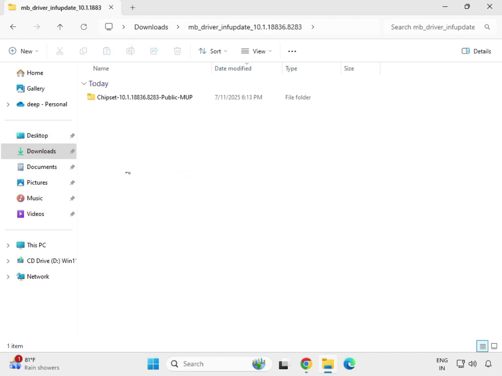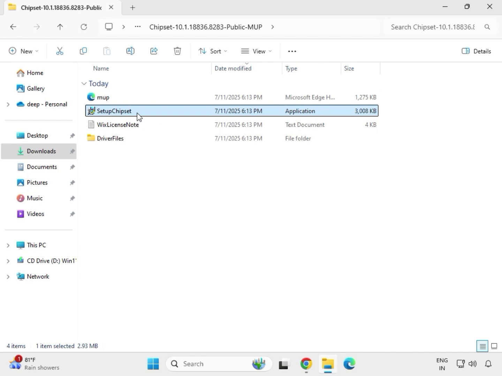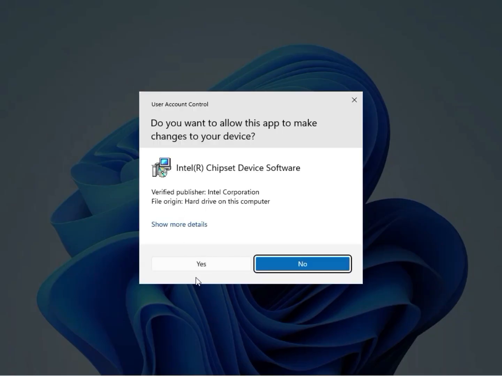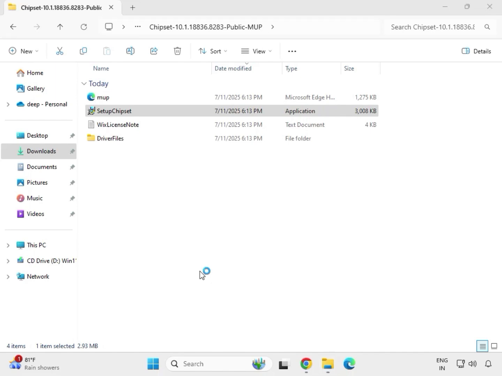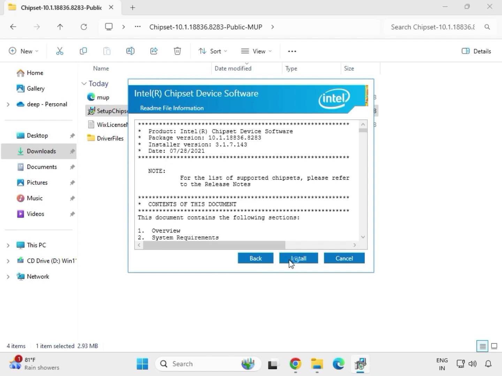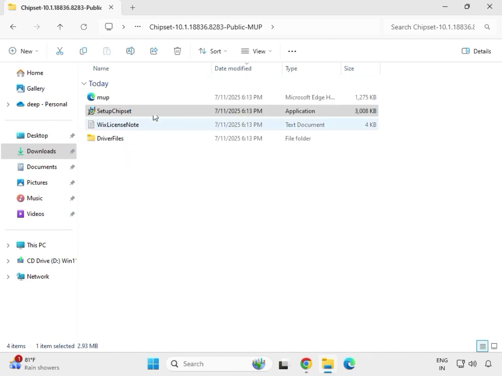This is also the same for the chipset. So this is the chipset setup, just right click to run as administrator, then click on yes. Then next, accept, installed. And then okay.